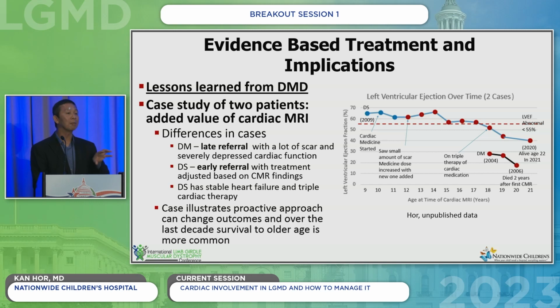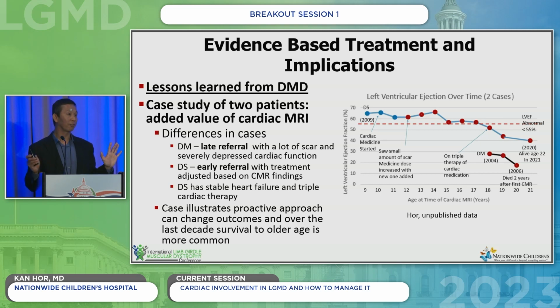So you can see, I'll call him DM, there's a patient that came to us late, heart function was terrible, lots of scar. We did everything we could. Unfortunately, the patient passed away in 2 years, but he had no symptoms. That's why he was never referred. After the initial experience, we started doing patients really early, guidelines changed, and we started treating patients based on guidelines. So this patient had 3 MRIs, started treatment, and then his first MRI on the fourth dot had a little scar.